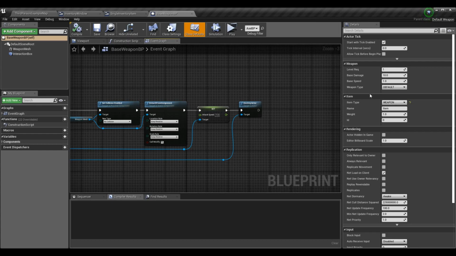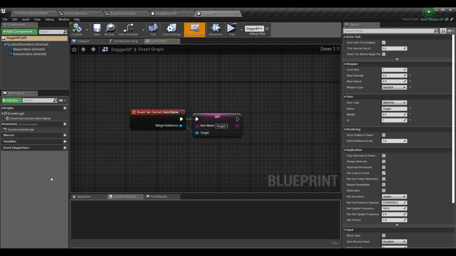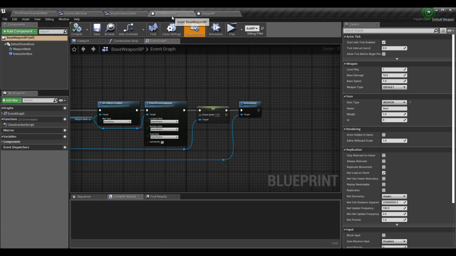So if we change the item type here to weapon, all the children change without me needing to modify them. They all become weapon. As long as you keep making children of base weapon BP when you're making more weapons, you'll never have to manually set this again. If you do, though, it's very easy. Just change it in here.